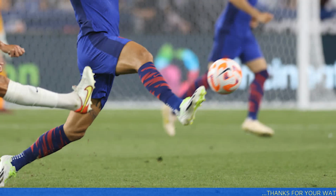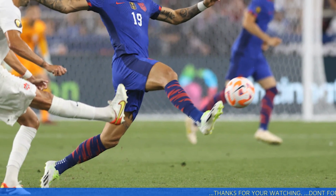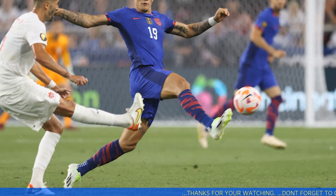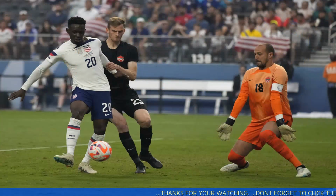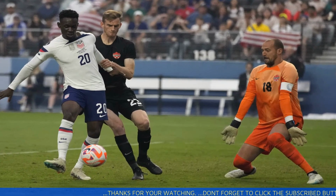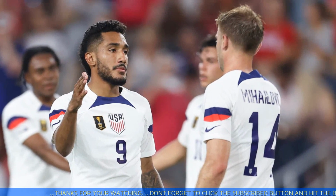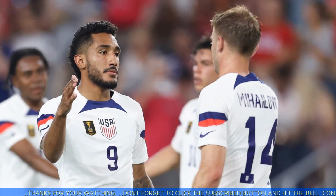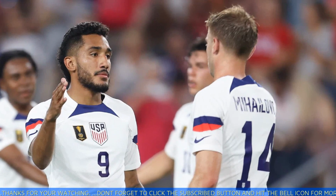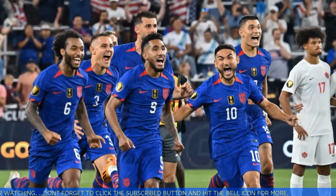After recycling play, the US was able to build back up to attack the Canadian goal in the 38th minute. While they didn't manage anything that directly troubled St. Clair, they did manage to retain possession. It was clear the young American side was starting to find their groove. Canada tried to disrupt it with a dangerous foul in the 41st, with Lucas Cavallini awarded a yellow card for snagging Sands in the back of his ankle.